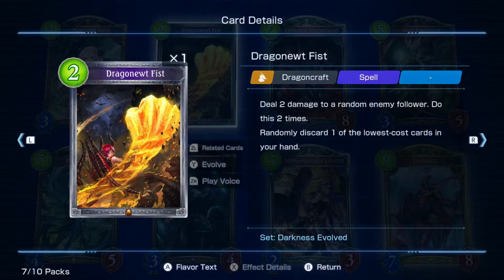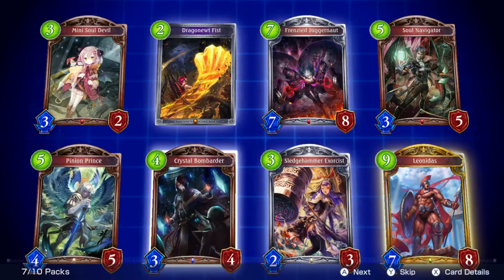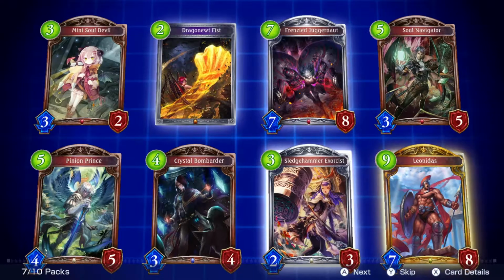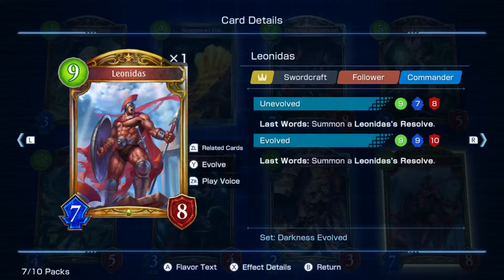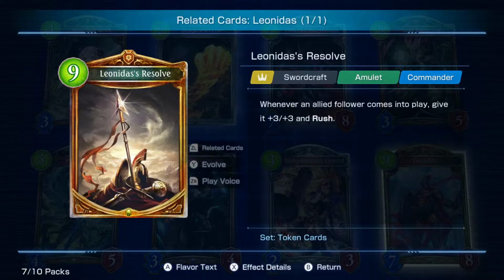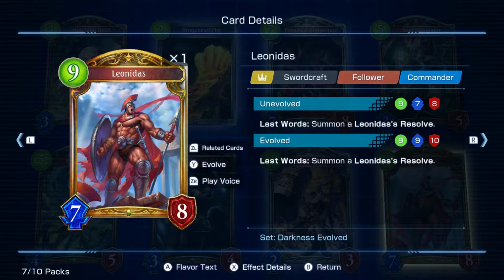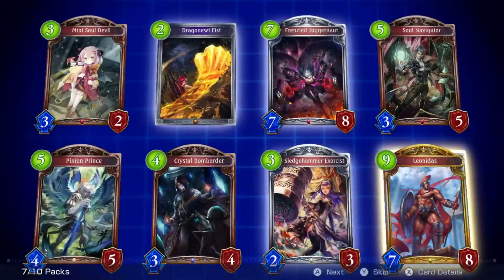Randomly discard one of the lowest cost cards in your hand. I don't really like that, because you're losing a card. Sledgehammer Exorcist is pretty good. We'll probably end up using that. Leonidas. It does give you the Commander Amulet, but he's kind of really expensive. Hard to ever actually play.